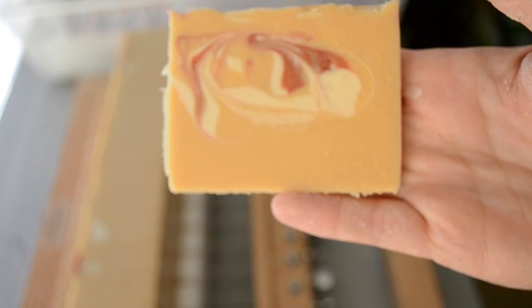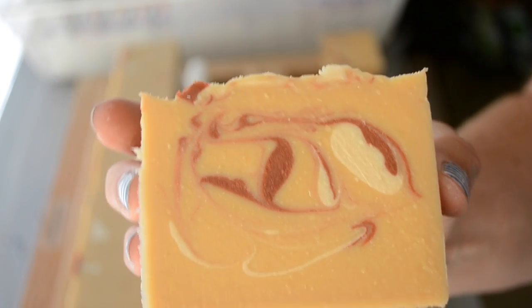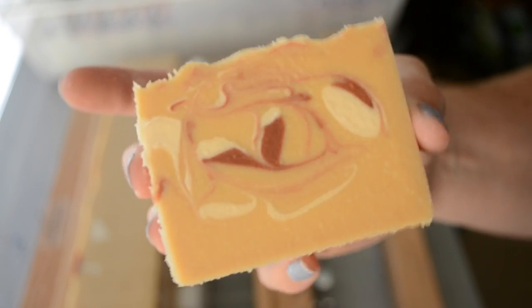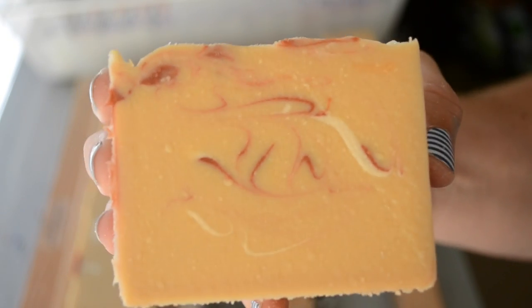Some air pockets, but I'll fix those. I'm not surprised. So I added, I keep Jupiter pretty much the same color scheme every year, but this year I went ahead and added some cinnamon color, just to play off the cinnamon in the fragrance.